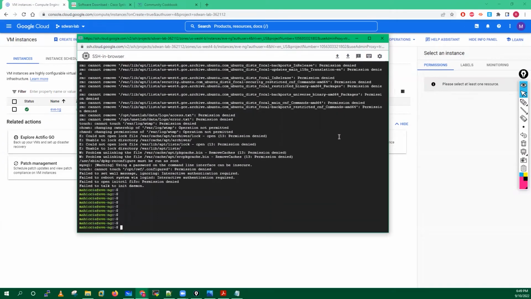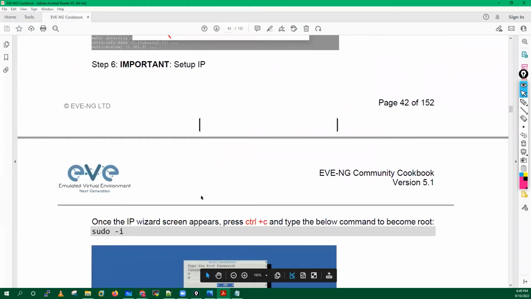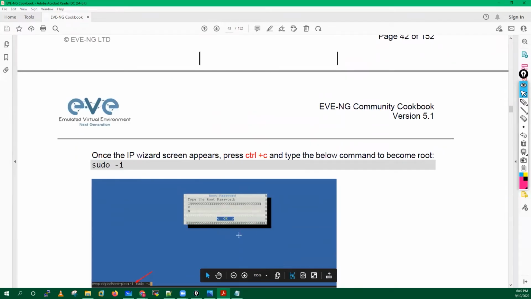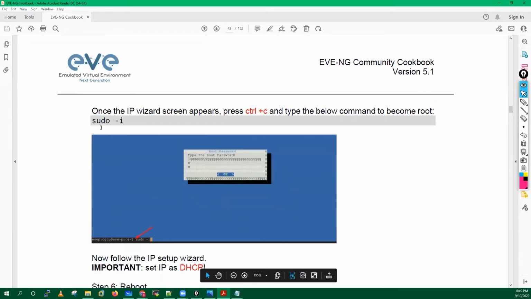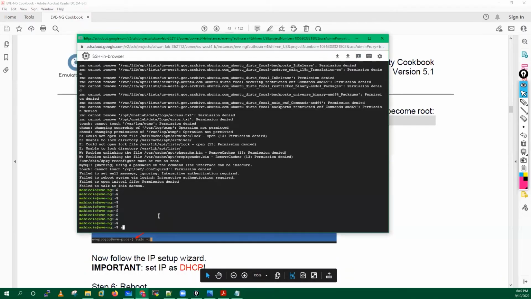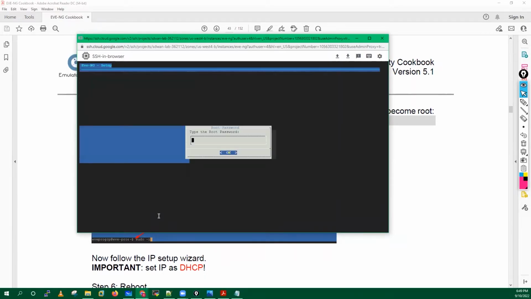Now you will get this prompt. What I recommend is, when you see this, just type sudo -i. When you type this, you will again get this particular prompt.